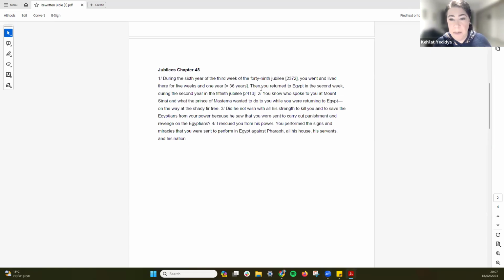But here we have an example where it's saying to Moshe, then you return to... actually, you know what, I hadn't planned on doing this, but let me pull up the beginning of Jubilees, because I think it will be a little bit more illustrative for this. Give me one moment. Because I keep on saying what Jubilees is supposed to be, and not looking at the introduction. So we'll come back to this when we look at Jubilees more in depth, but this is what I'm talking about. I'm going to share my screen here.